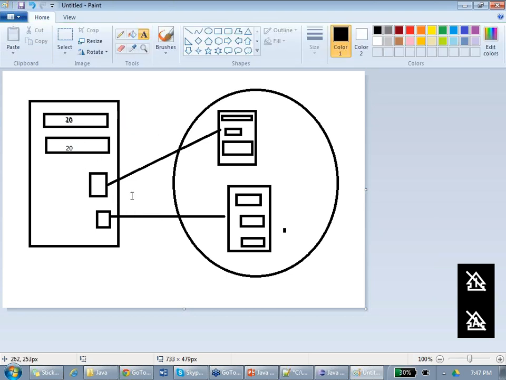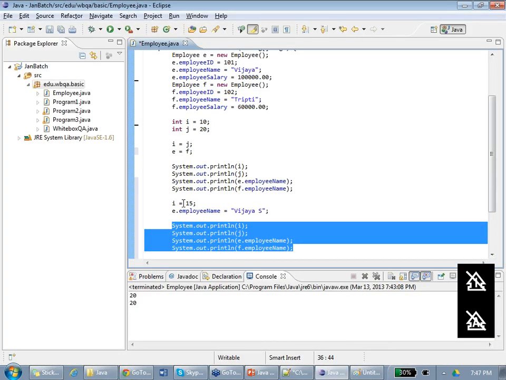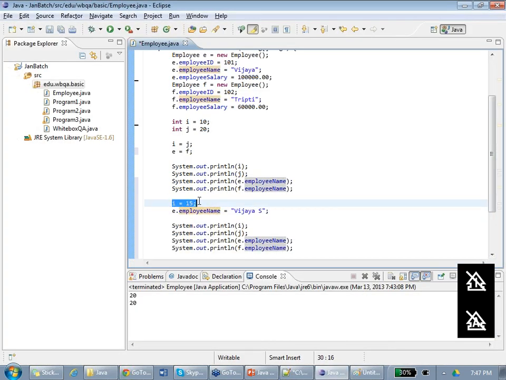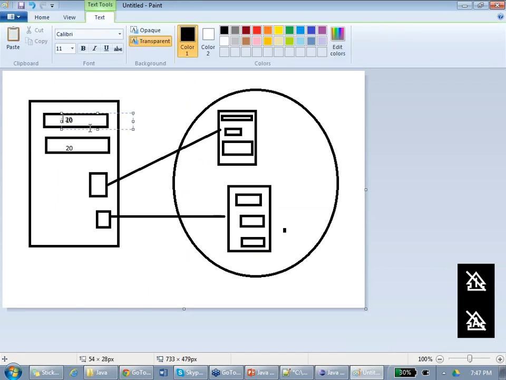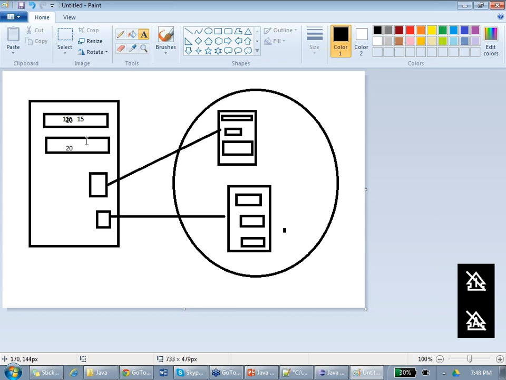Agreed? Then you said I is equal to 15. So you go to just I and you make this 15. So finally this will become 15. So this is 15, this is 20. Are we good? These both are different. That is the reason.